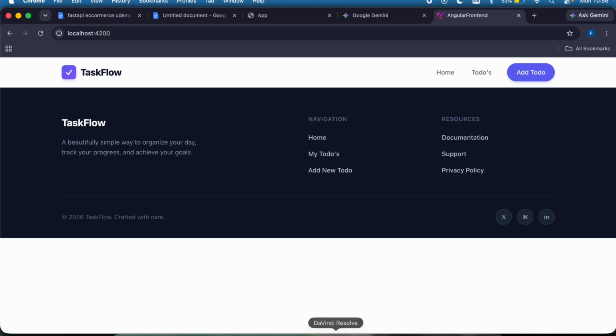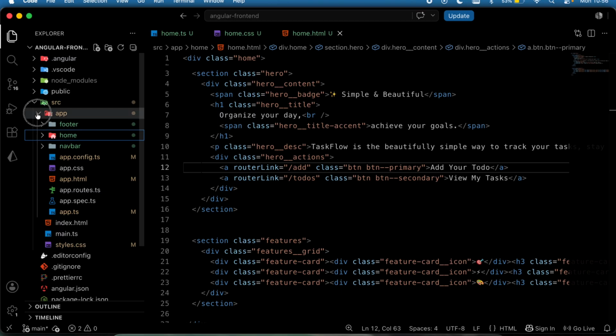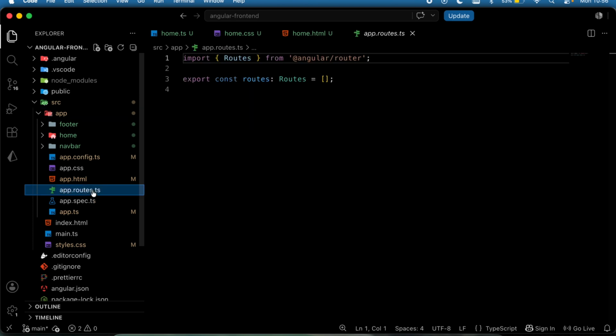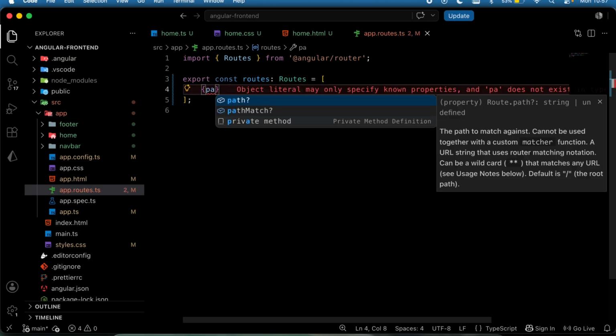Okay. Now for us to register this route, I'm going to come right here within my app folder. You are going to see the app.route.ts. So click on that, and here is where we register all our routes. Okay, so right here, I'm just going to open this array and create an object of all our routes and say path.